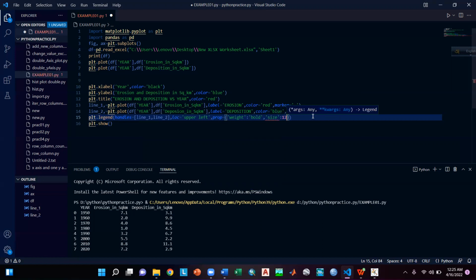Suppose I am giving size 12, then write family, then give a colon. Suppose I am giving Times New Roman.